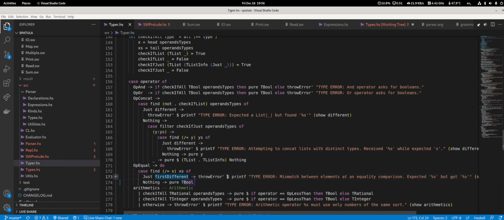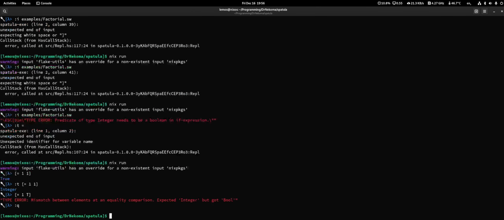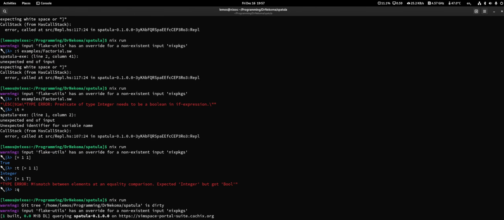Done. Okay, that should be enough, I guess. I hope. Yeah, it's recompiling. Dude, is it my impression, or did it get faster to compile? I'm not certain. We can try with stack later. I think it got worse, actually. For me, it got faster. Of course it got faster. Yeah, it definitely got worse. This is taking too long already.